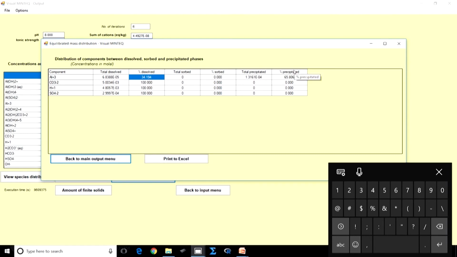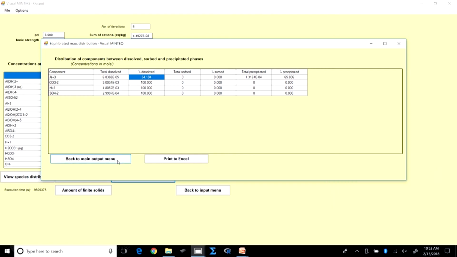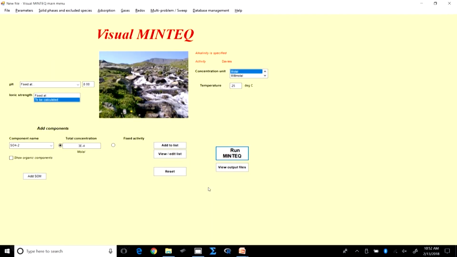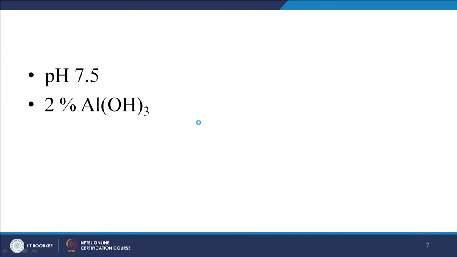So this is something that's obviously remarkably useful to you, right? And obviously now if you need to do this by hand, that's going to be an exhaustive process, yes. So we are going to try to set up the equations such that we can solve one particular problem by hand, but we'll do that in the next session. I believe I have one more example here that we can look at, okay. So here I guess 2% Al(OH)3, right, and pH is 7.5.